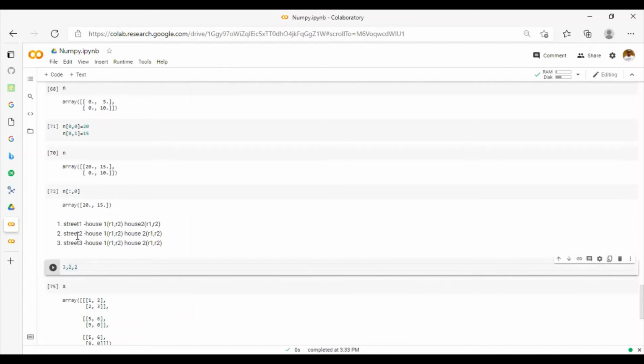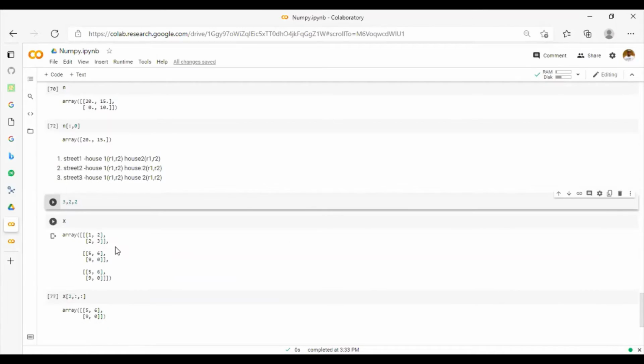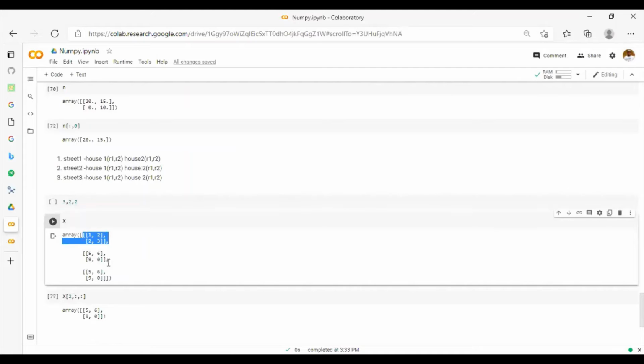Do you understand that we have 3 streets? Inside these 3 streets, there are two houses, and inside each of the houses we have two rooms, so it is 3 comma 2 comma 2. This is the first street, this is the second street, this is the third street.